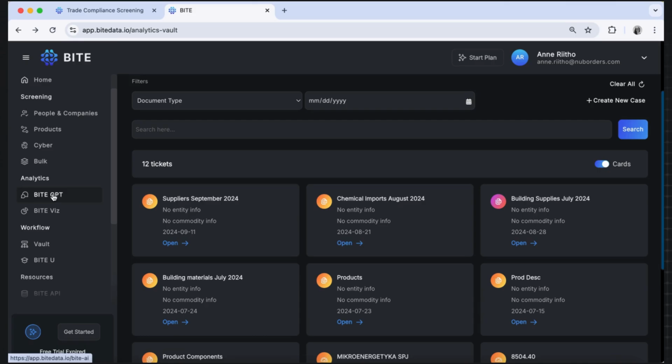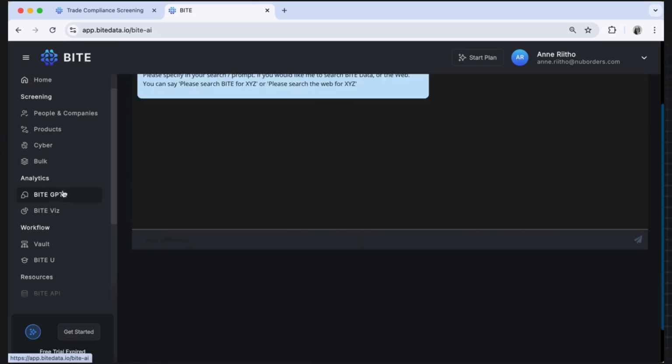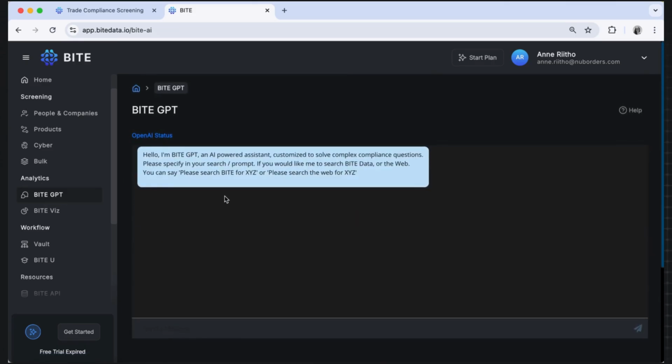Next, there's the Byte GPT module. This is an AI-driven module that goes out to the OpenAI servers. And this tool makes it easy to ask complex questions and receive instant and relevant results. I typically use this module to confirm what I've already found in the screening module or additional research I've done. But for example, if you needed the latest update on Russian sanctions to understand the status of Lanta Bank, you could simply ask the Byte GPT to give you more information instantly.